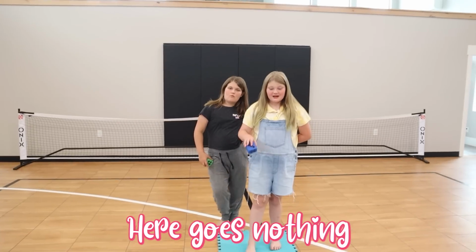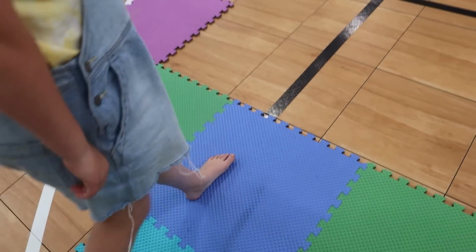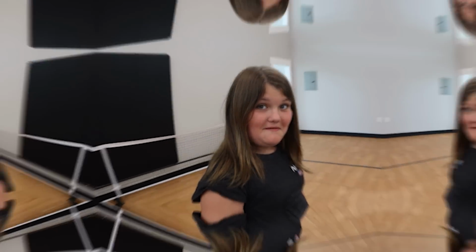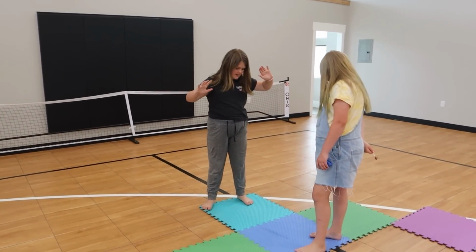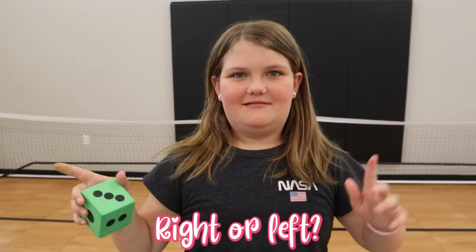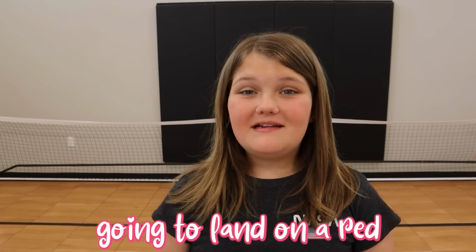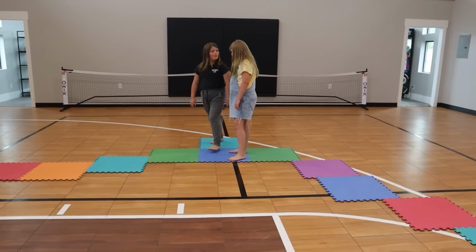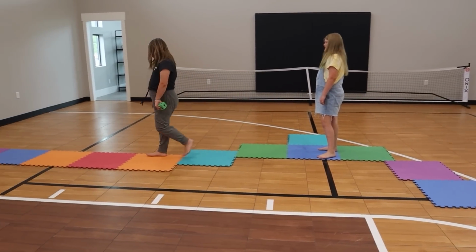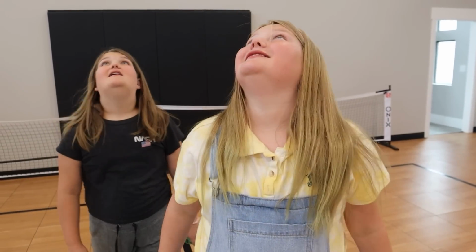Youngest goes first. There goes nothing. One. I got one. My turn. I got 5. All right, I can either choose to go left or right. Whatever. Wait a second. I'm gonna land on a red anywhere I go. 1, 2, 3, 4, 5. That's the beginning. Here I go.